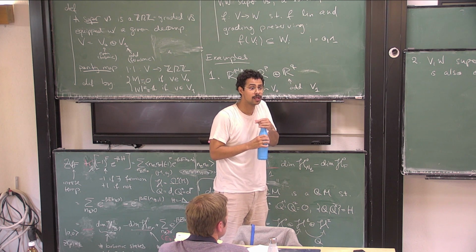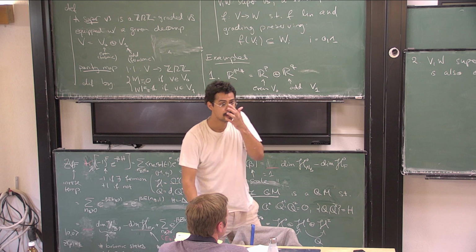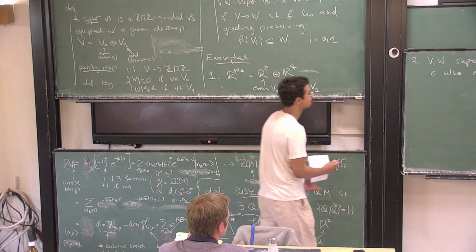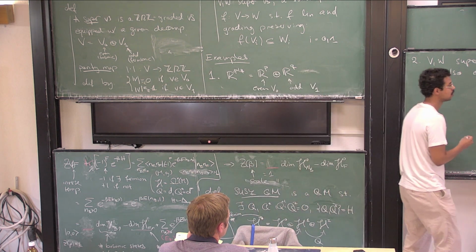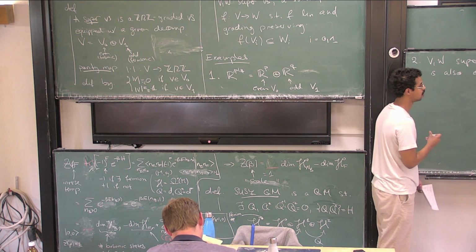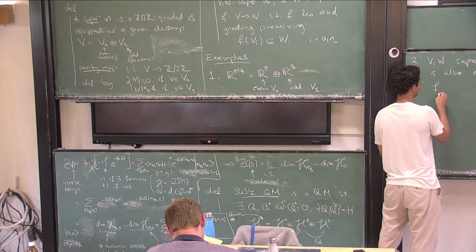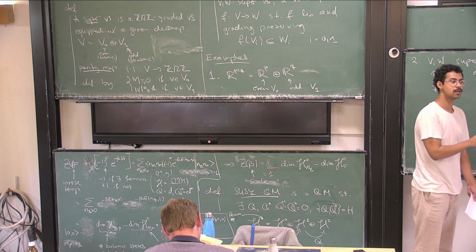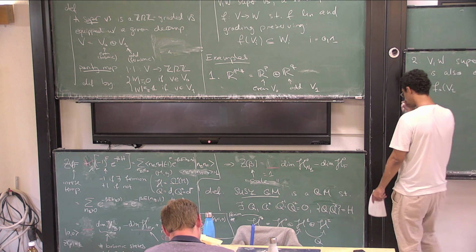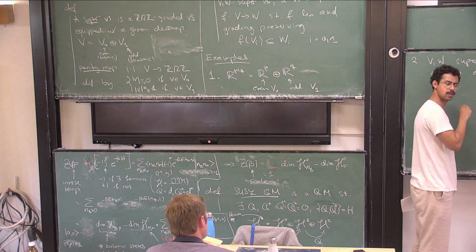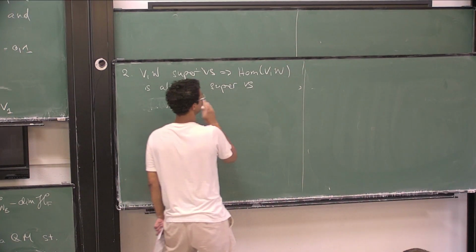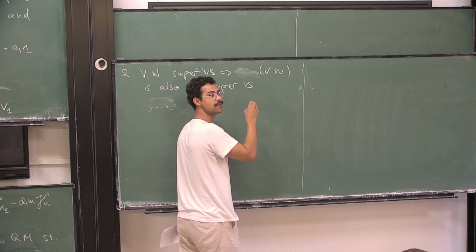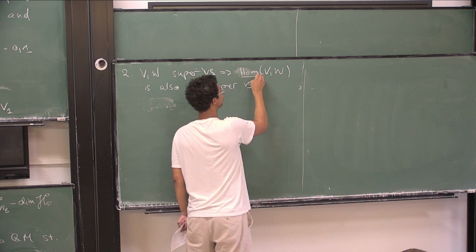The home thing? What you just said there, it should be degree preserving. Yeah, so it's like even super. But you can take F. What we want to say is all the linear mappings between V and W. If it's grading preserving, then it's just an ordinary, it is just even. It's still true what you say, but it's probably not. The usual notation is Hom underlined. Okay, all linear maps. Yes.